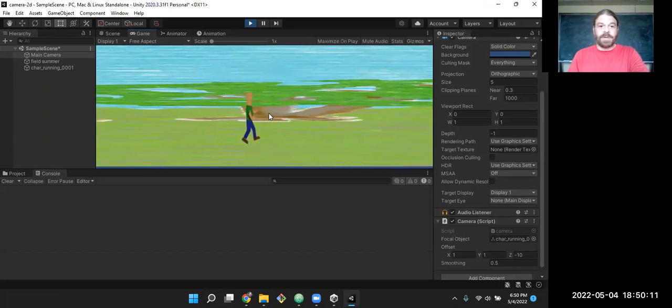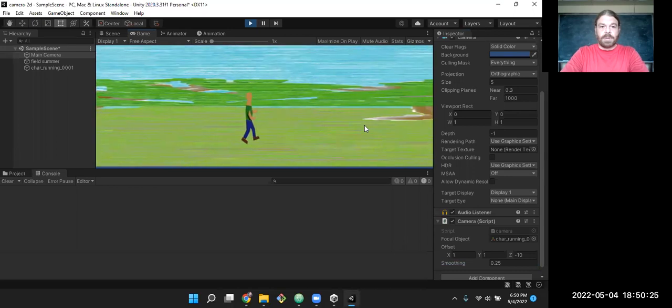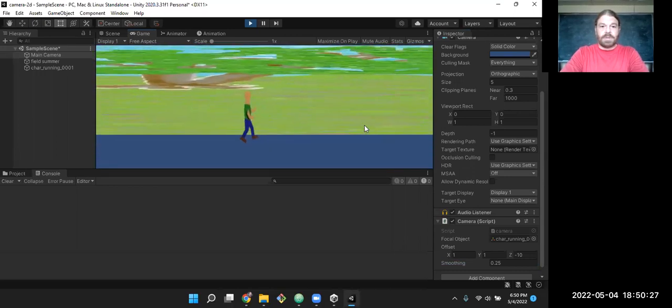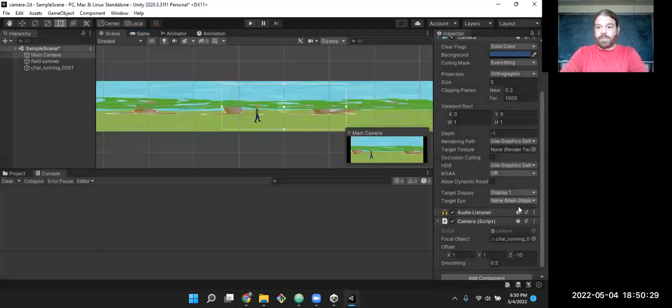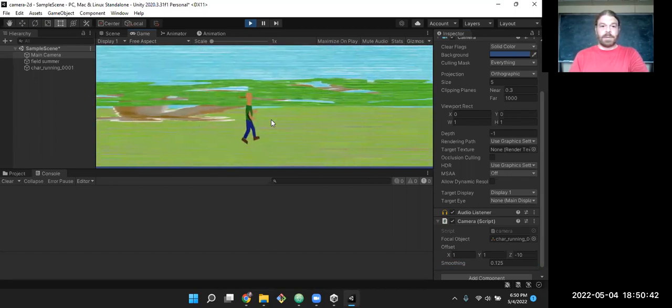As a move, 50% is pretty quick. Let's try a quarter, 0.25. That's still pretty quick. So you see, we usually want small numbers in there. Let's try an eighth, 0.125.